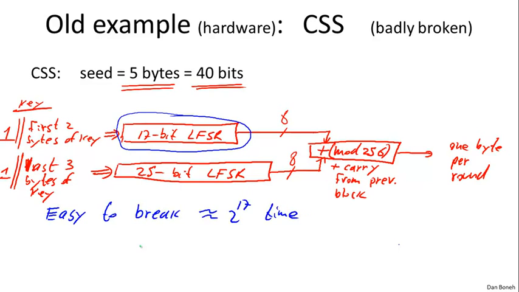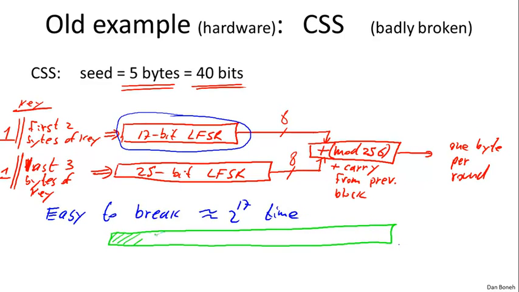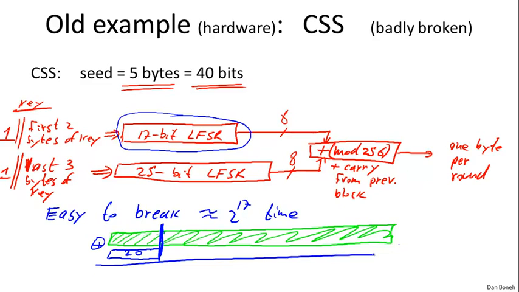So suppose you intercept a movie. Here we have an encrypted movie that you want to decrypt. Let's say that this is all encrypted, so you have no idea what's inside of here. However, because DVD encryption is using MPEG files, it so happens that you know a prefix of the plaintext. Let's just say maybe this is 20 bytes. Well, if you XOR these two things together, what you'll get is the initial segment of the PRG. So you'll get the first 20 bytes of the output of CSS, the output of this PRG.